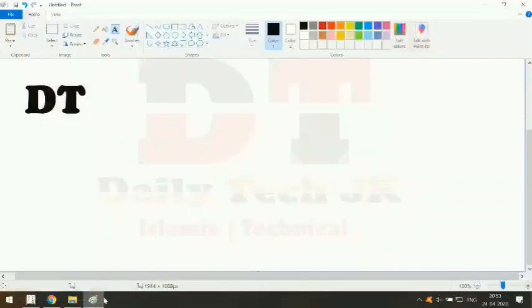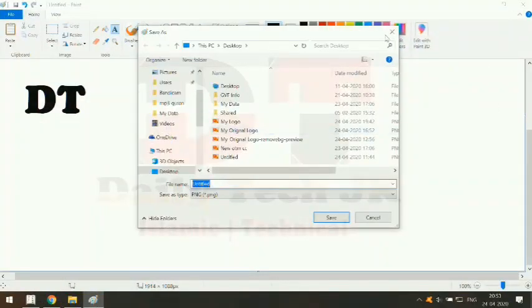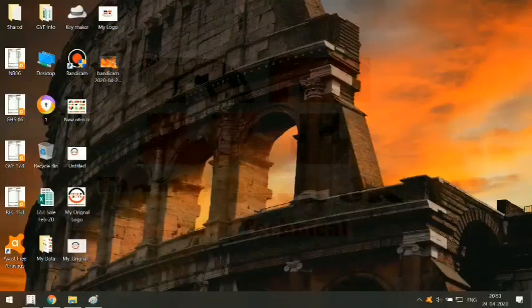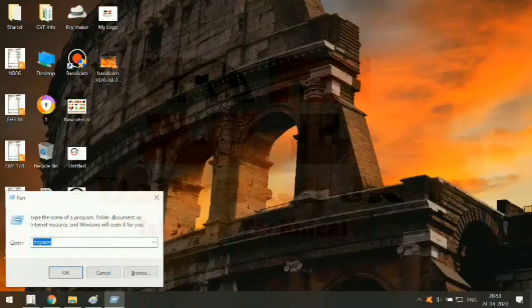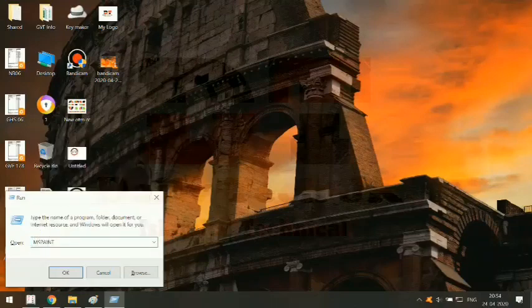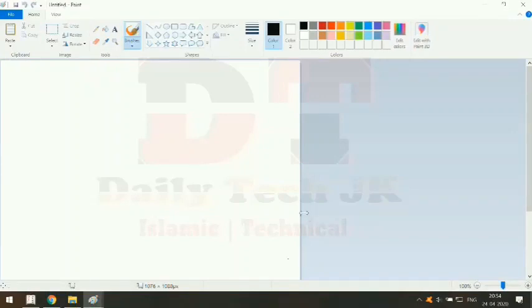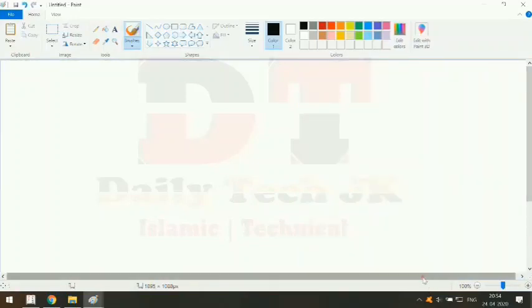First of all, you need to turn on the computer. Next thing you need to do is run the Microsoft Paint application by pressing Windows plus R key and typing MS Paint and pressing enter. After pressing enter, the Microsoft Paint window will be loaded, and here you have to select the maximize button and maximize it to the end of the screen.